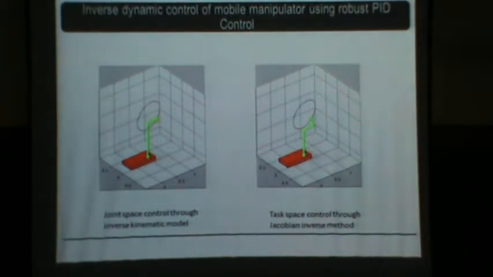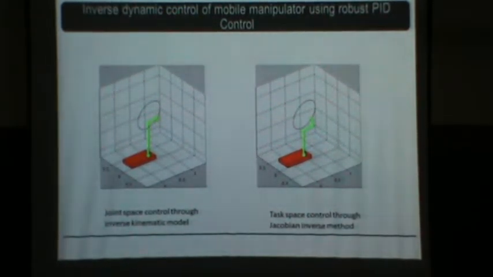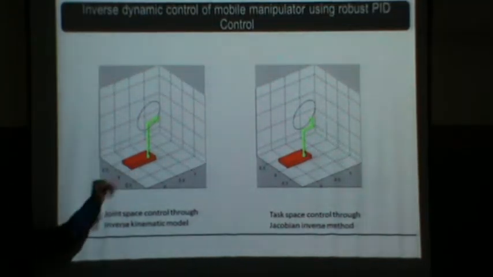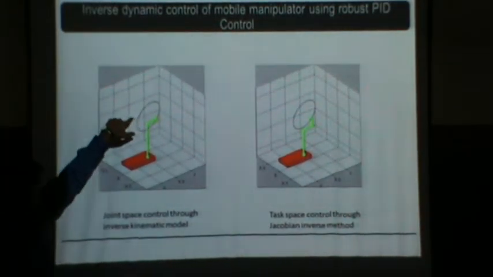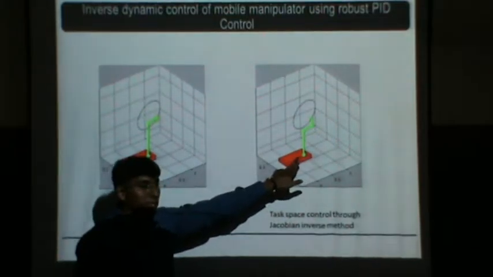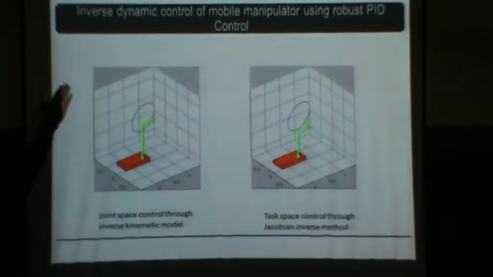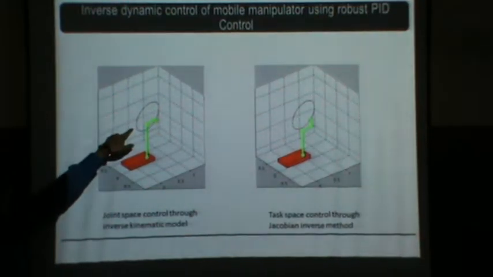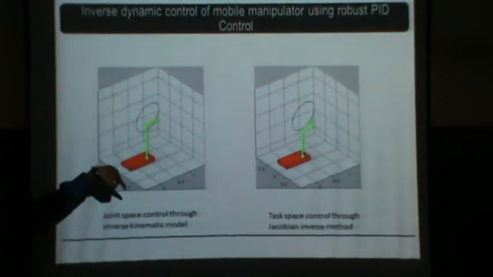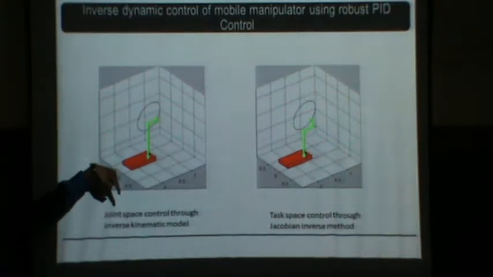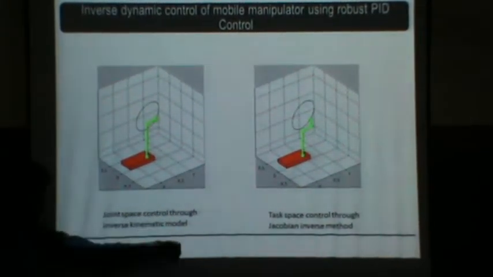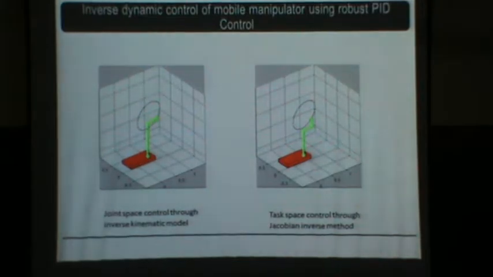So there are many schemes. Even if you want, you can use search based methods also, like genetic algorithm, simulated annealing. You can use simple gradient descent. So we have used gradient descent and we try to match with the same profile. We have taken a task based trajectory that is common. Here we have applied task based control. Here we have back driven, used gradient descent, and then tried to find the inverse kinematics. We have used the same control, but this one is in joint space, and this is in task space. So you can see there is a difference.